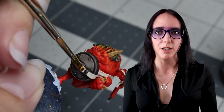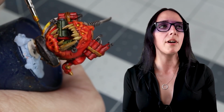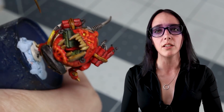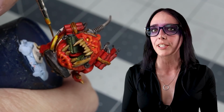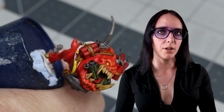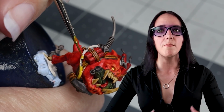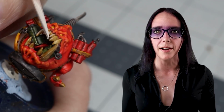Once that's taken care of, we're gonna move on to a little bit of Iyanden Yellow, which I'm going to be using for his glowing little eyes. And I actually really like this because it complements and ties into the Yriel Yellow that I put on his flesh tone. I really dig the vibe. Plus, I decided to put this color tone on the cord that is attaching to the detonator that I assume is going to make him explode once the commando hits the button.